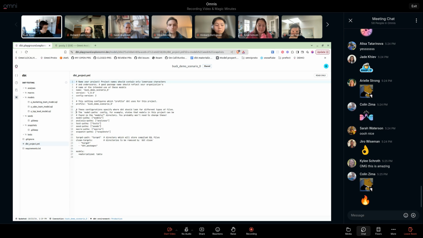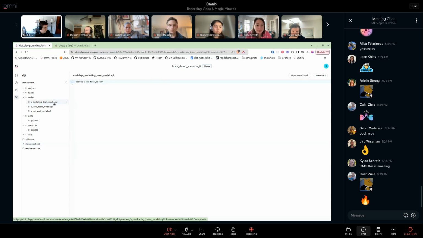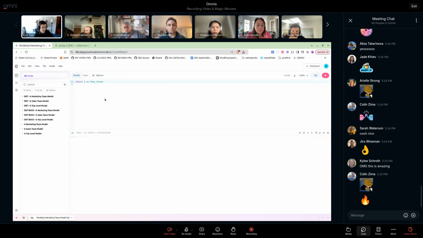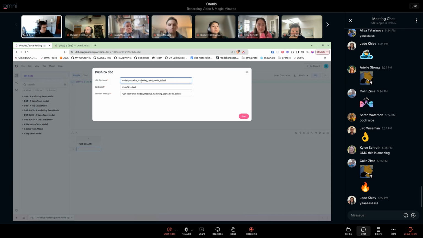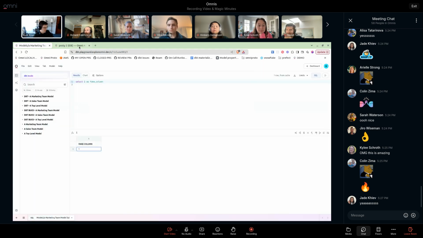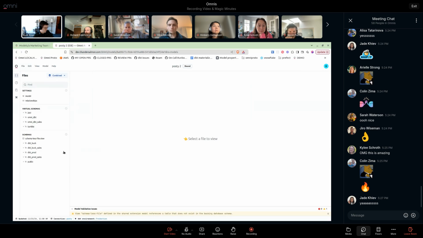And then one of the cool things is that if you open a model, this little open in workbook button will appear there. Click that and it opens it for you in a DBT workbook, where you can then run it, make changes to it, push it. One thing that's not done yet, it will be coming soon, is that this will not have the correct file name, but the workflow should be: you open a model, you open it in a workbook tab, you make changes to it, you can then push it and have a full development workflow on your DBT model. And then one thing that's in progress, coming soon.